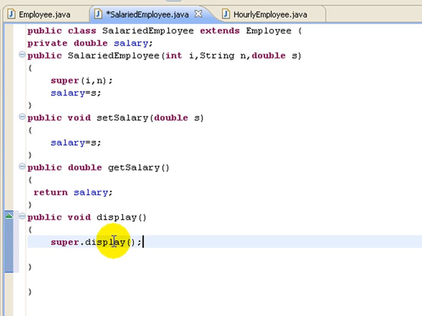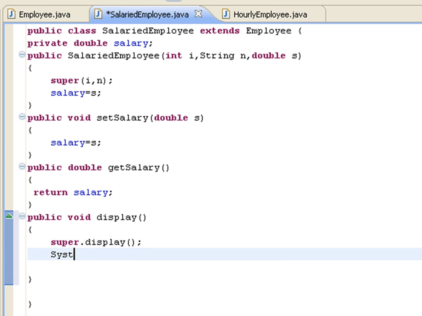Now this method, super.display, in the superclass will print the ID and the name. Besides the ID and name, now we can print also the salary. If the subclass has a method with the same name and parameters as the superclass, this is what we call method overriding. So this is the class salaried employee.